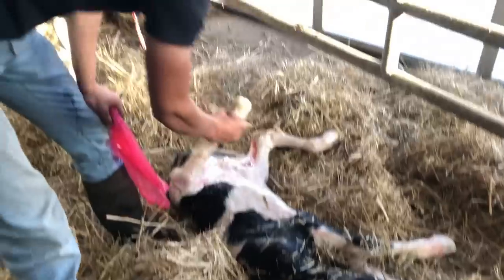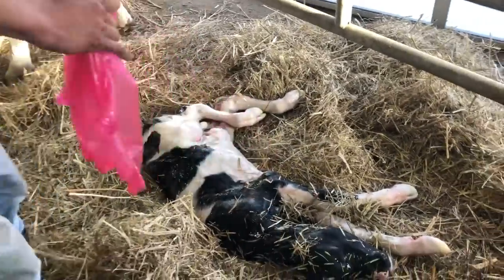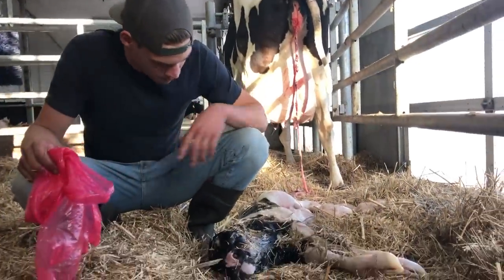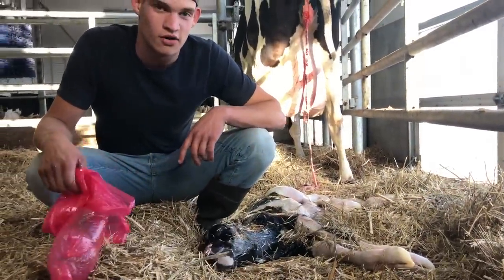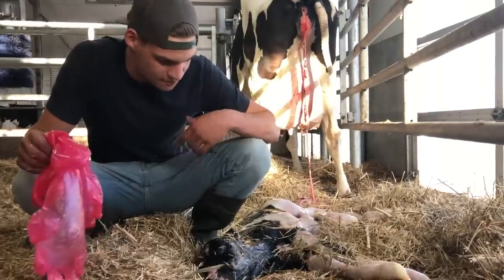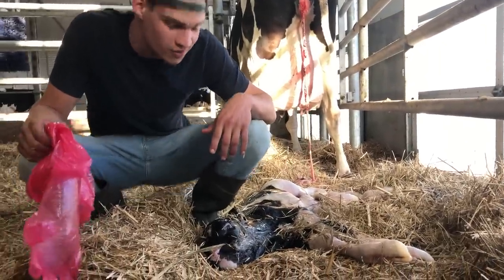So we can see it's a bull calf. He's got a little waking up to do, but he's gonna be fine. So thanks to my little sister who's filming right now. She saw that and she was right. There was a twin in there. So that was pretty cool. We pulled that twin off there.